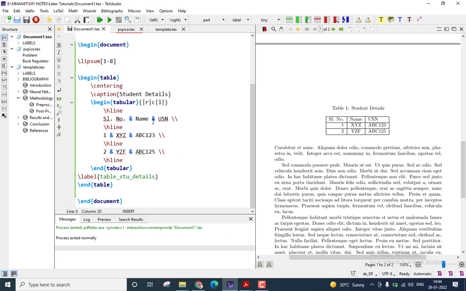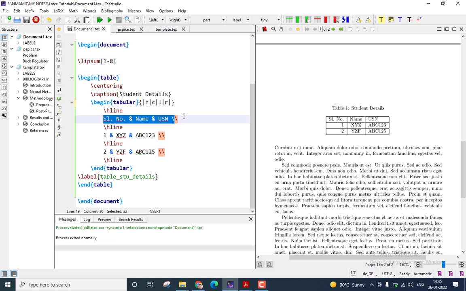Right. Coming to the table, what I will do is I am going to create another column here which will indicate the college or university name of these candidates which appear as row information in the table. To insert a new column, you go to the begin tabular command, go to this particular part, and here whether you want a column at the left or right, you can insert a command as R, C or L as what I have explained in my previous video. Here I am going to create a new column which will be right justified, and to have a vertical line after that I will give this command.